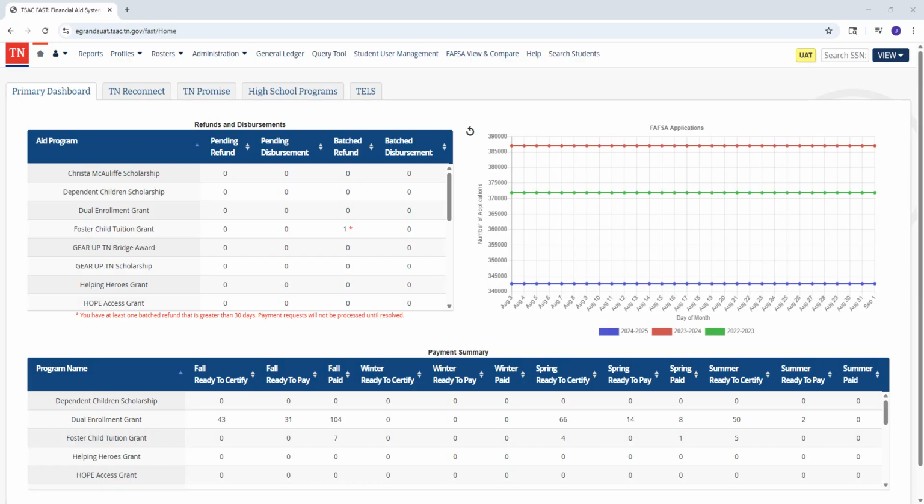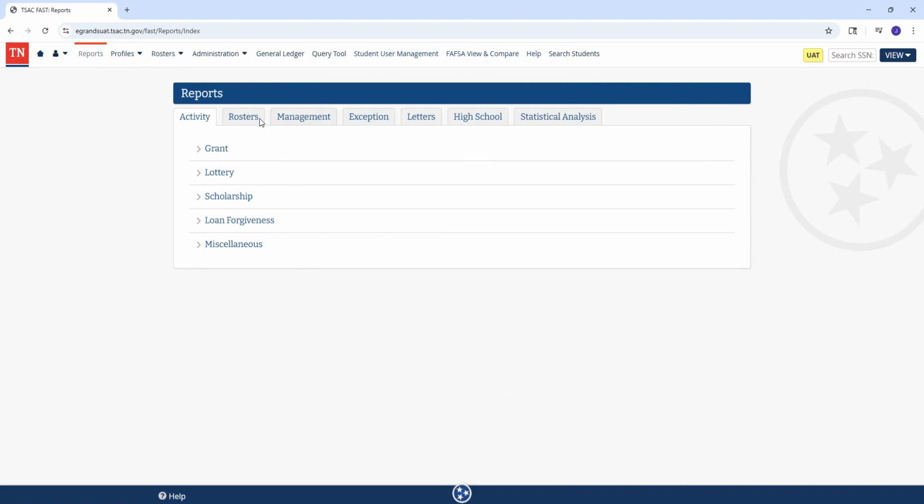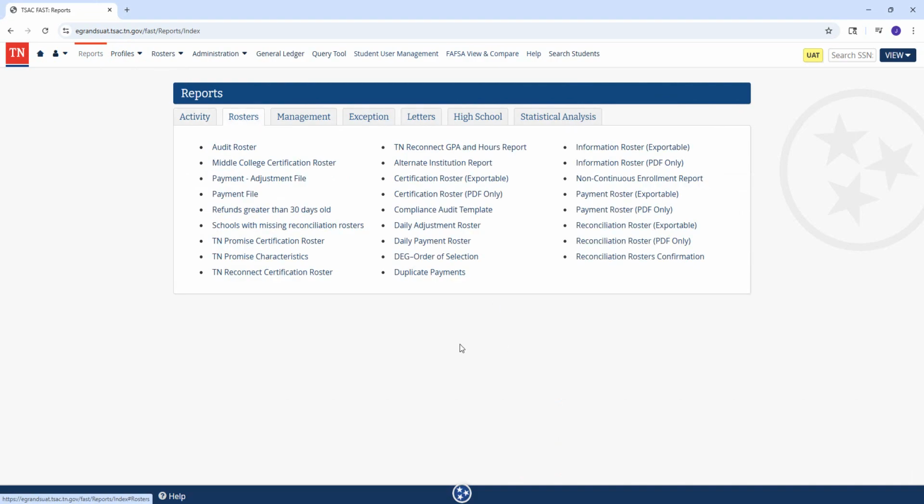Okay, so let's talk about new DEG reports, and I want to go over the Order of Selection report. This one can be found in reports, and you're going to go over to your rosters tab, and you'll see the DEG Order of Selection report in there. You may have more reports, so don't let that throw you off.